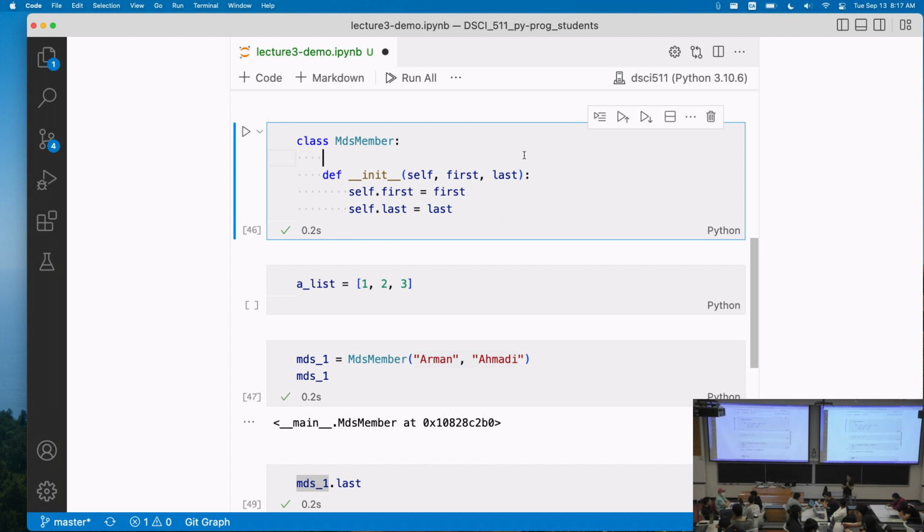Okay. Yes? Is it common practice to define functions within classes? Question, is it common practice to define functions within classes? Yes, if you're creating a particular data structure for your purpose, and that particular function really belongs to that particular data type, this is something that you want to do with that data type. In OOP, you have to embed it within your class.